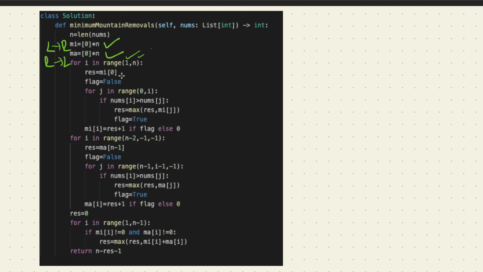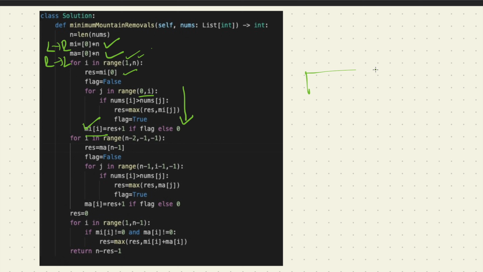So we just put 0, and we go from 0 to i minus 1 to figure out the maximum value, and we update the left to right max value here, if and only if we get at least one value which is less than the current index.